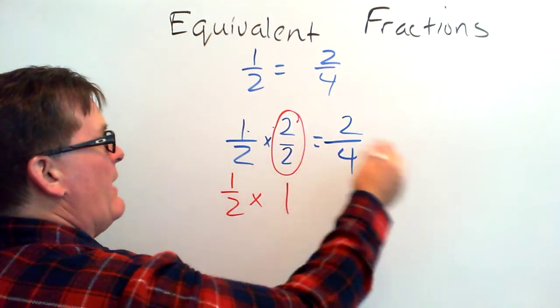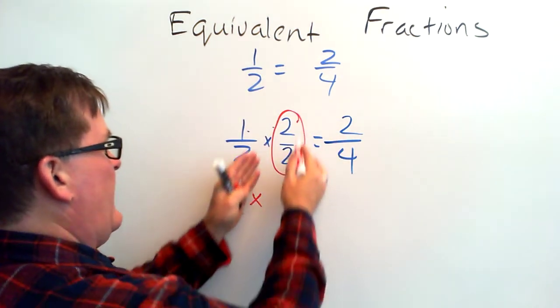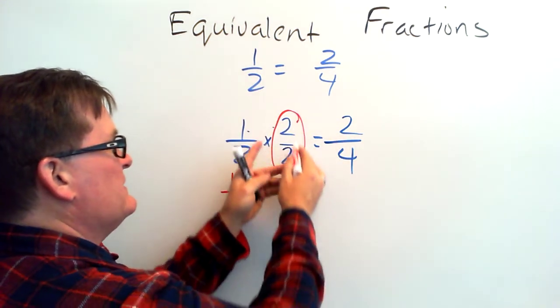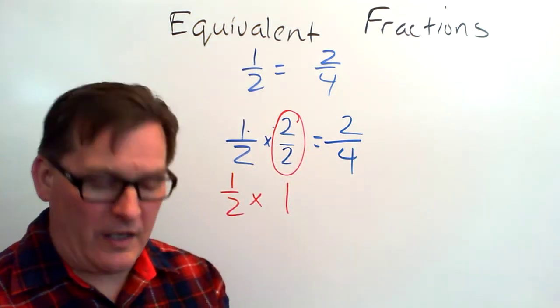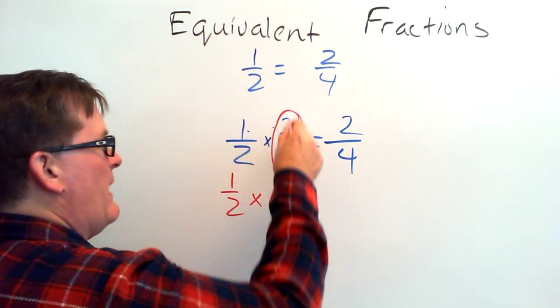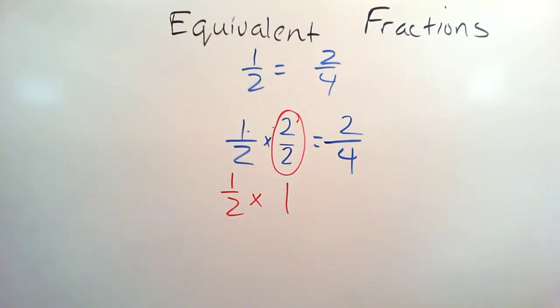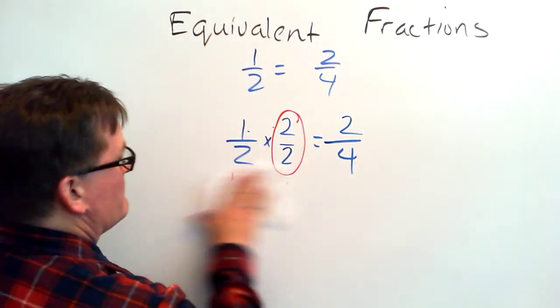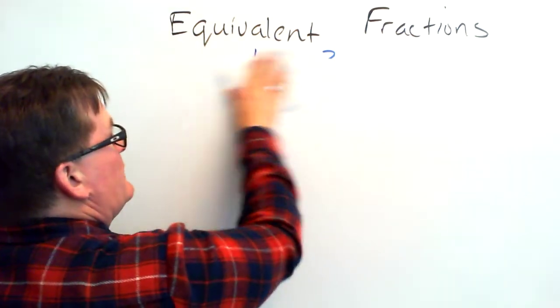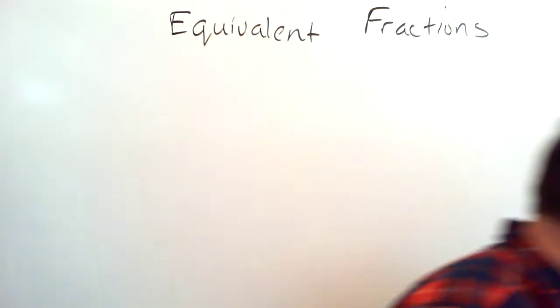But I multiplied by 1 to get it there, and that really just proves that I didn't change anything. It's the same fraction still because I multiplied it by 1. So you always multiply by this fractional equivalence of 1. Now, this might still be a tiny bit confusing. It will become easier as you practice.